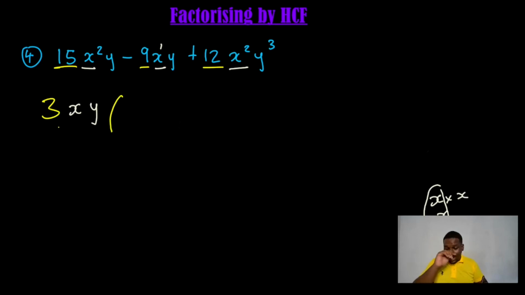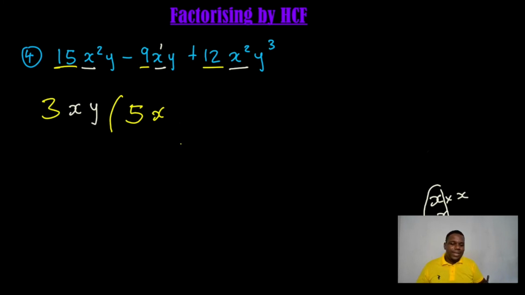So I'm doing it in parts. So 3 into 15 goes 5 times. x into x squared leaves us with only 1x. And y into y leaves us with 1. And we know that 1 times any term will give us the term itself. So we'll be left with 5x. We don't have to write the 1.